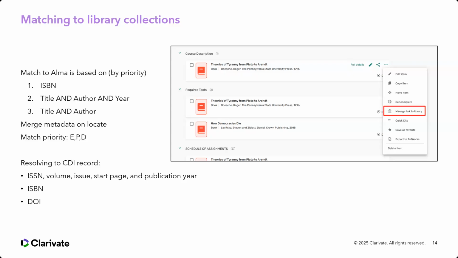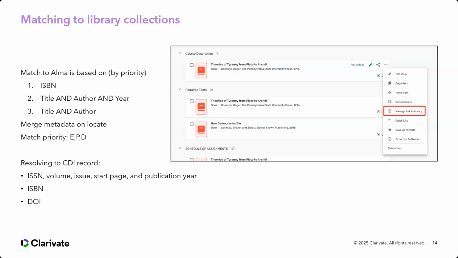We do see a lot of DOIs in the syllabus files. We see some ISBNs, but definitely lots of references that don't have ISBNs as well. So, when you're looking at ISSN, volume, issue, start page, and publication year, it's very unlikely that that's the information that the instructor is putting into their original file. I don't think we see too many that actually have the ISSN. So sometimes this is linking and sometimes it's not, is basically what I want to say here. And here now you know why.